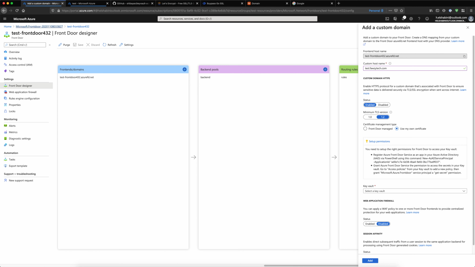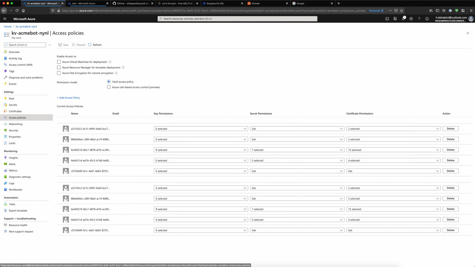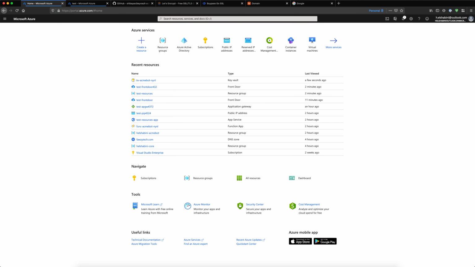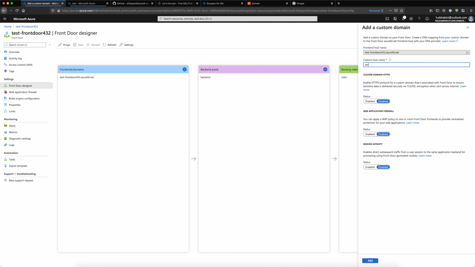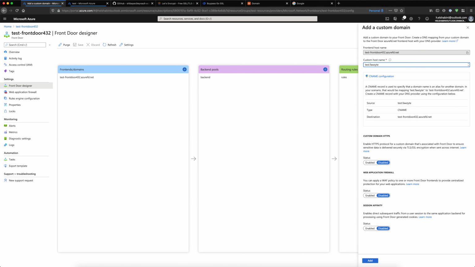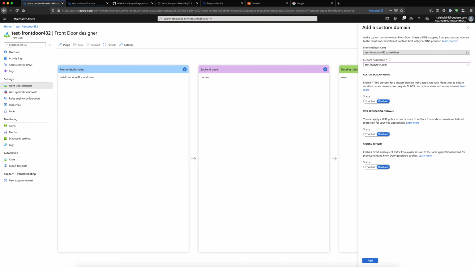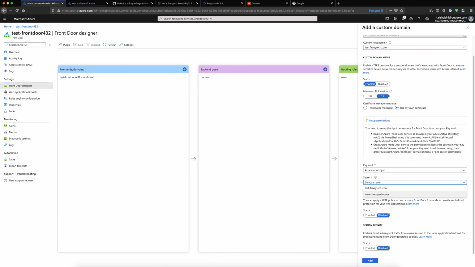Now you go to the key vault. Again, while I was off camera, I added the access policy, same as before. So we have an access policy right here for Microsoft.Azure Front Door, and it has all the necessary permissions for the certificate. So I go to the front door back again, and let's add the domain here, test.fuzzytech.com, and it's gonna check that I have access to the domain. That's true. Selecting the certificate.